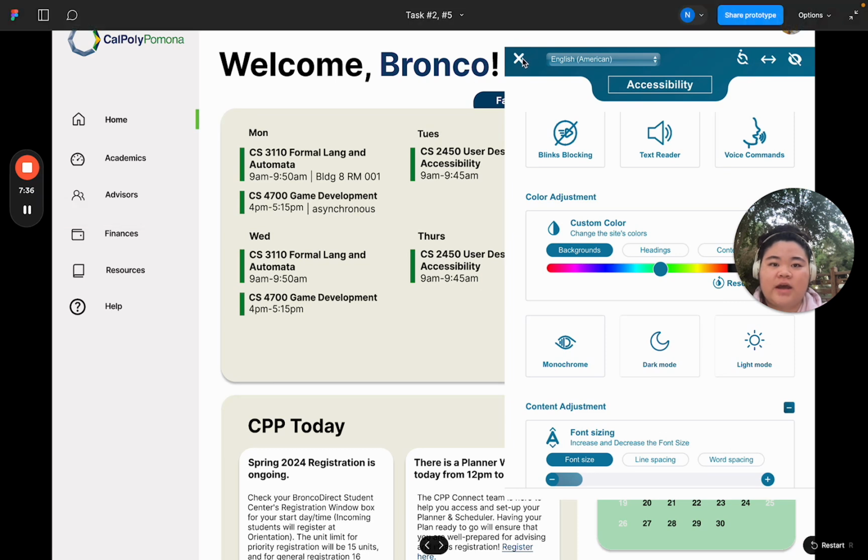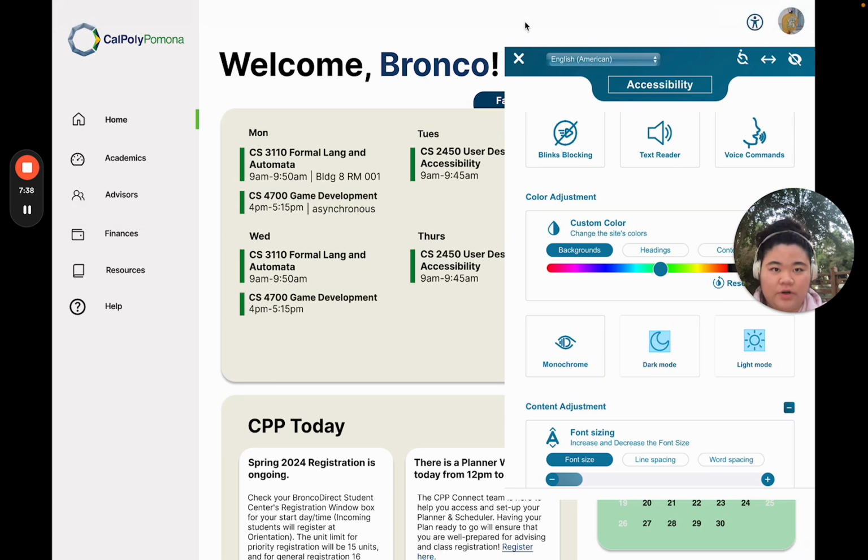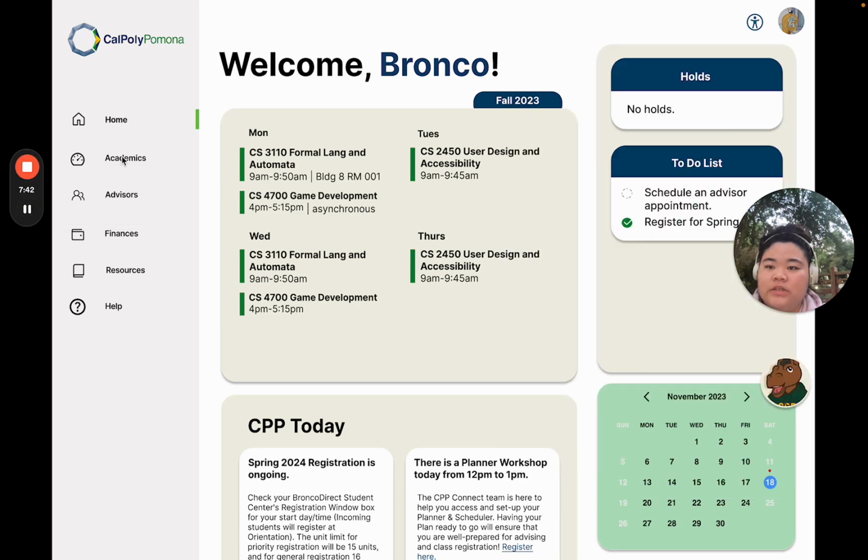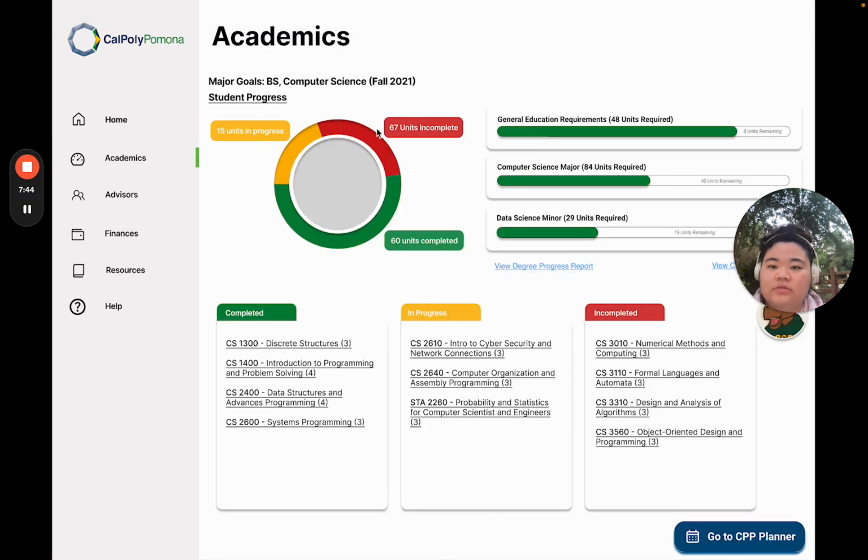The last thing that I did for this is that I created this progress wheel. The current website has this right now, which is really helpful.